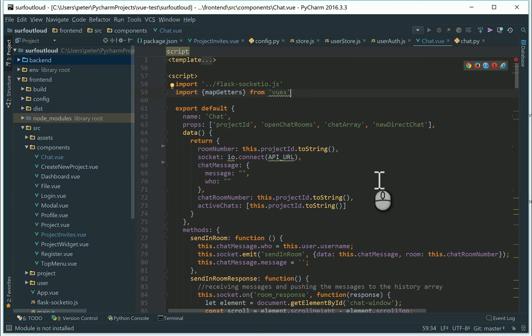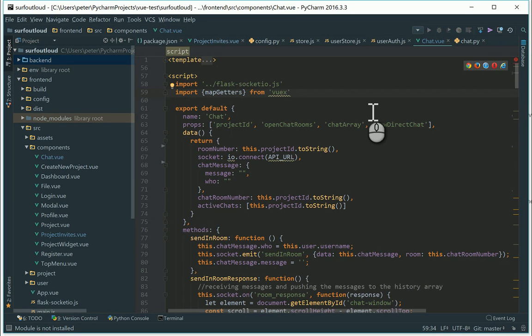The last thing I'm going to talk about is our implementation of the chat service using Flask Socket IO. So this is the chat component that we're looking at right now. The chat component is one of our messiest components, and it could probably use some refactoring at this point. The complexity grew quite a bit when we added direct messaging on top of room chat. But anyway, this is basically how it works.